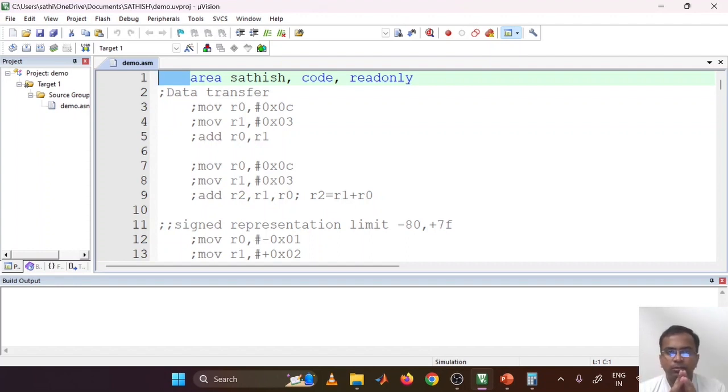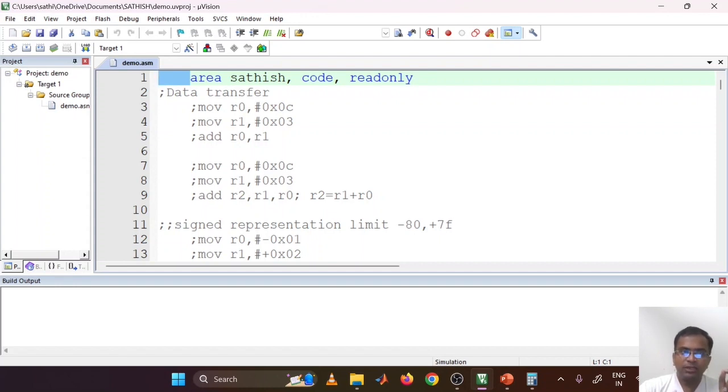So after that, beneath that, whatever is going to be there is going to be code. I can represent the command code, and all of these are going to be read-only code. During the execution of the program, this instruction is read-only. We can't change this instruction while I am executing the program. So these are the specifications which I am going to give. So I have to give this tab space. This tab space is very important.